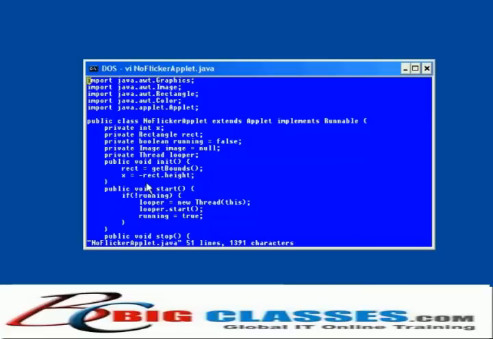Now the web browser will call the start method to get things going. If the animation is not running, a thread object is created and its start method is called to get it going. Then the flag named running is set to true to indicate that the animation is underway. Now it's probably not absolutely necessary to test the running flag here because it's only toggled in start and stop, and the browser does promise to call them in the right order. But I've dealt with enough strange web browsers that I don't trust anybody. I suggest you put this check in your animated applets too.